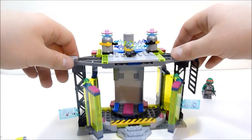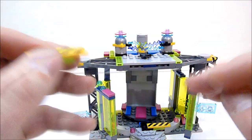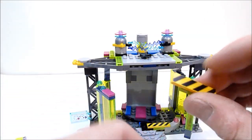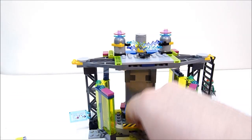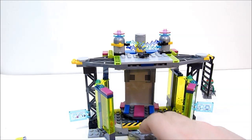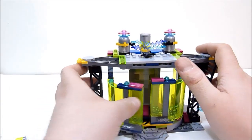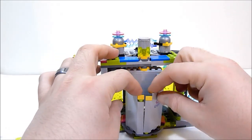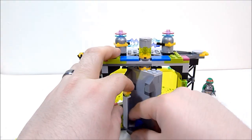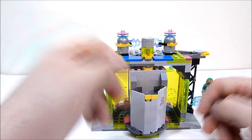A lot of playability in this set. Also, one thing I do want to point out — you do get two of these printed pieces. This is not a sticker; it's printed. Hopefully LEGO will start doing more of just these printed safety sticker-type things, and maybe add those to the city sets. I think that would be just fantastic. And then if you want to retrieve Victor out, you just pop this panel off, pull him right out, and pop the panel right back on. Super simple.